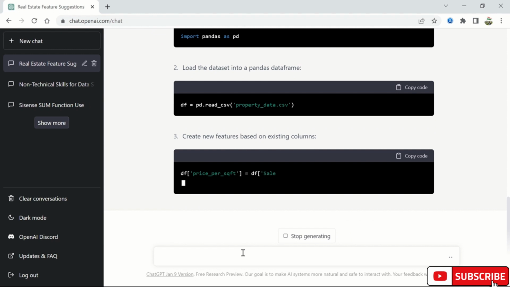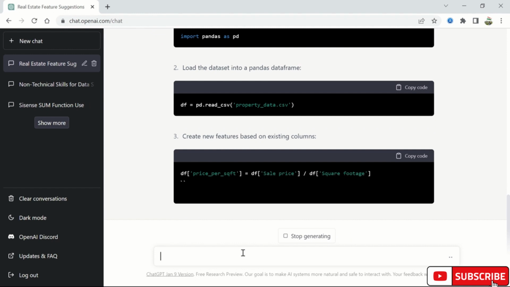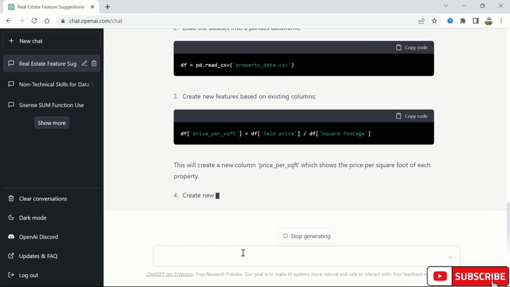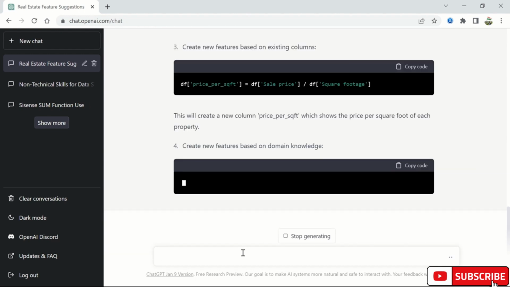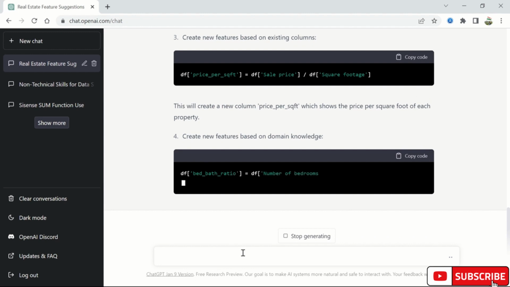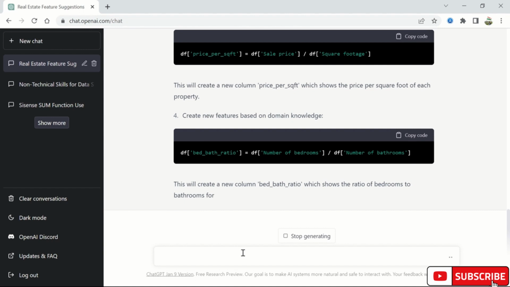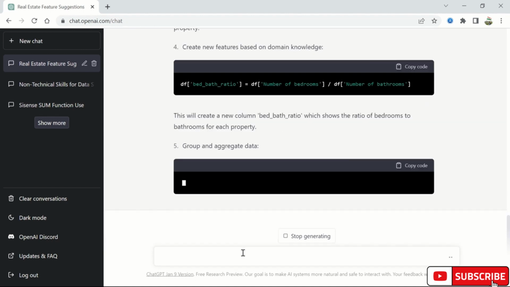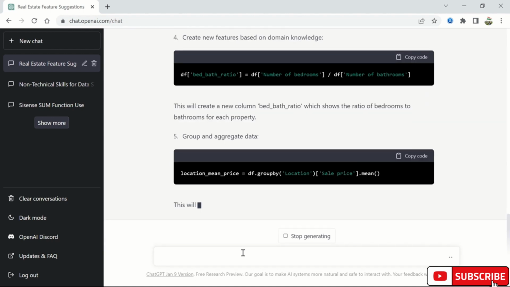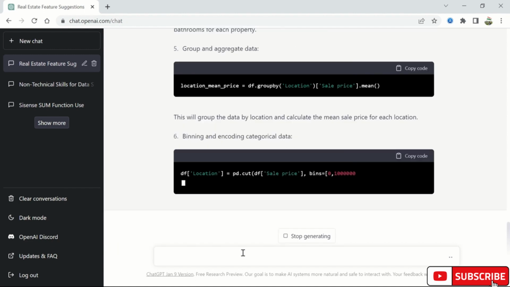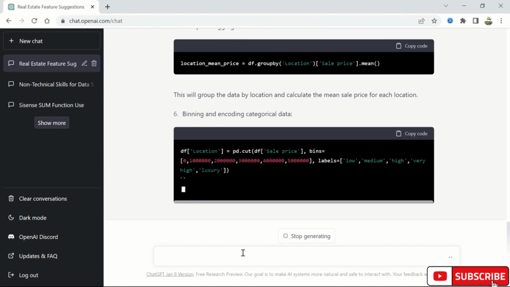Now look at how ChatGPT is responding. It has first imported pandas, then loaded the dataset into a pandas data frame, and then it creates new features based on the existing columns, and then further creates new features based on domain knowledge, and then finally groups and aggregates data, and then bins and encodes categorical data.